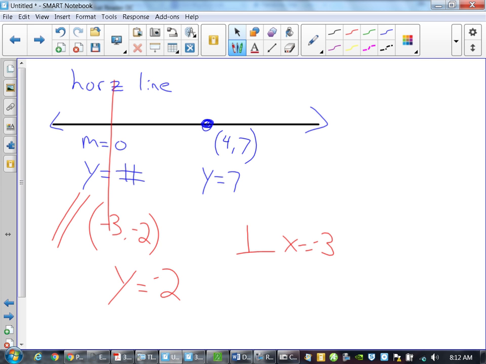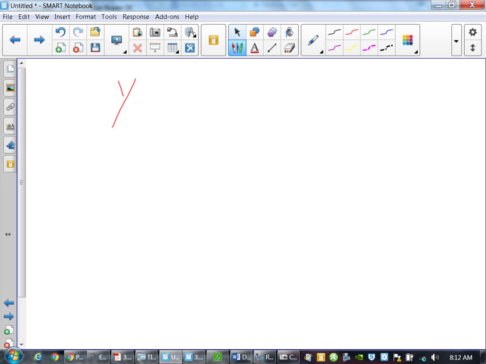This stuff is like the addendum. It's the sometimes thing. What you're thinking of is that this always will work. That will always work, even if you have a slope of 0. Actually, this won't work if you have an undefined slope. You can't use this. But if you have a slope of 0, you can still substitute in 0 for m. What's 0 times x? 0. So it goes away. You wind up with y equals a number.